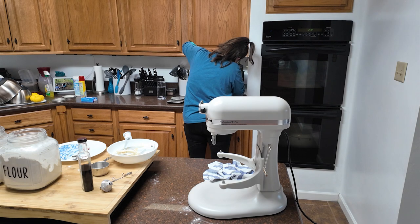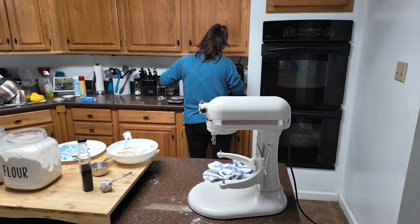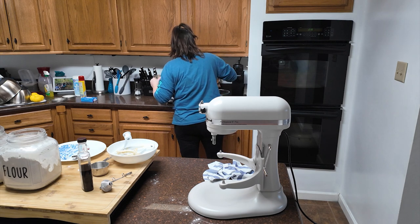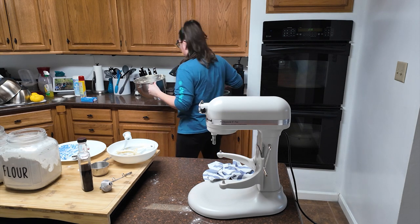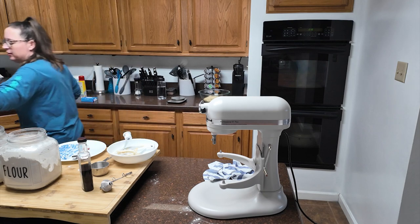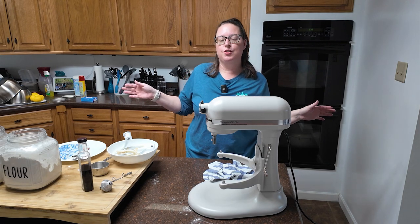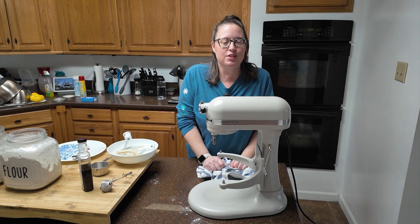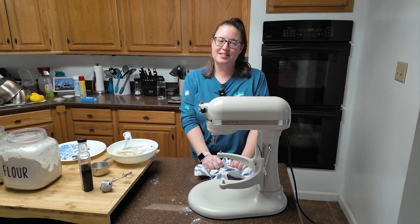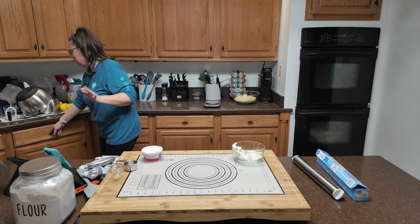All right, I'm just going to plop this into my bowl. It's heavy — but I keep reminding myself it's not going to be a heavy bread, it'll end up being a light bread. This makes two loaves. I'm going to flatten it down a little bit, cover it with plastic wrap, leave it alone for 60 to 90 minutes until it's doubled in size and looks very poofy. I'll see you back when it's time.